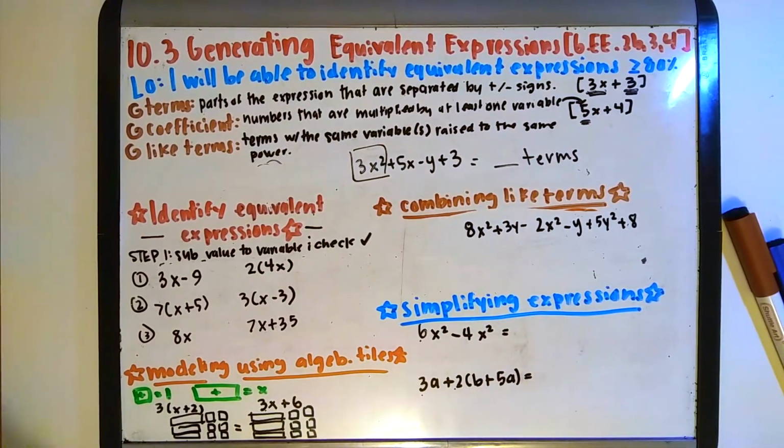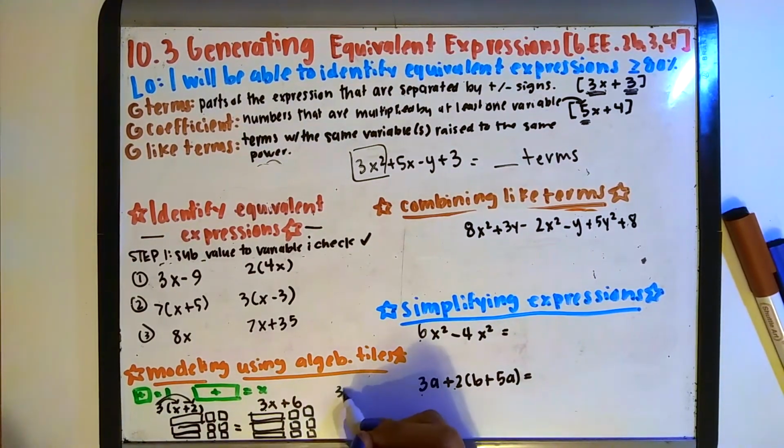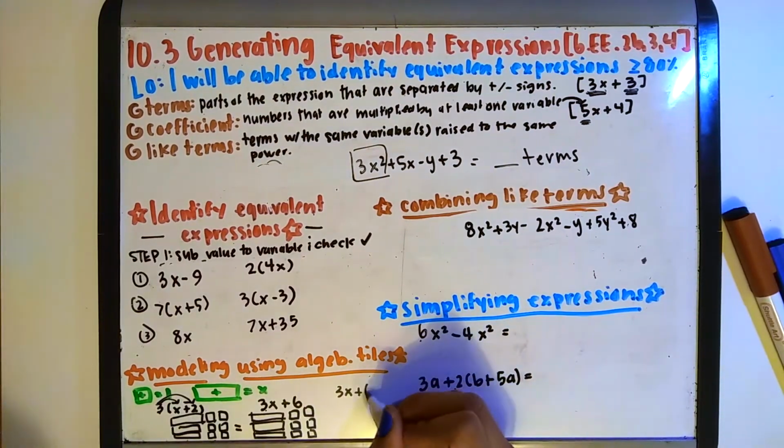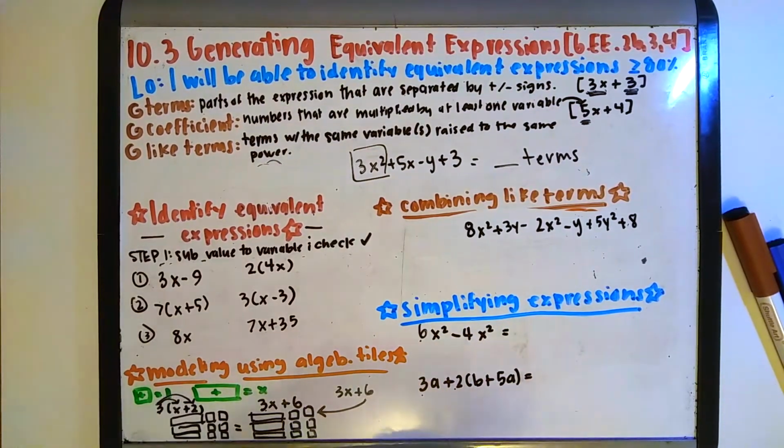And the easiest way to actually go about this is if you do use distributive property. Remember, you multiply by each of the terms inside. So you have 3 times x is 3x, and then plus 3 times 2 is 6. So then you have that right there. I'm not going to ask you to model this on the Edpuzzle because I know it's hard.